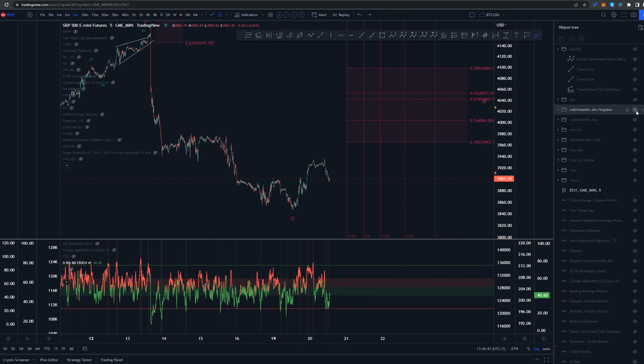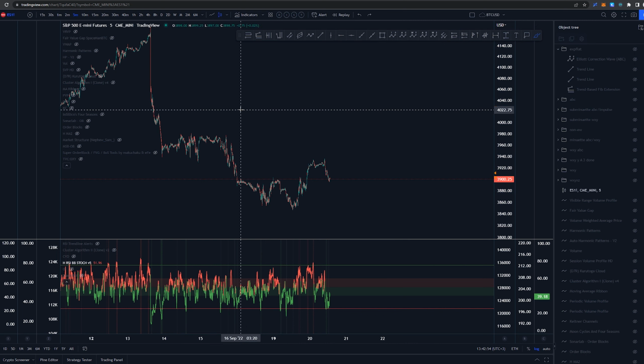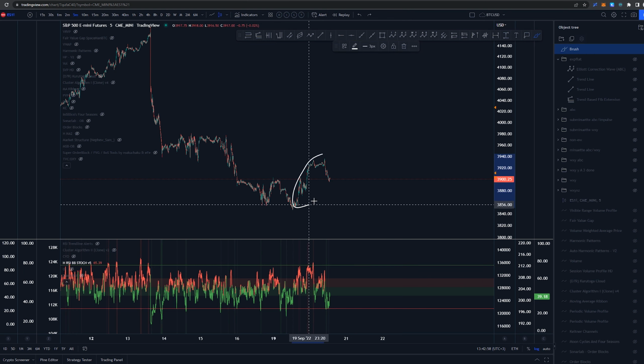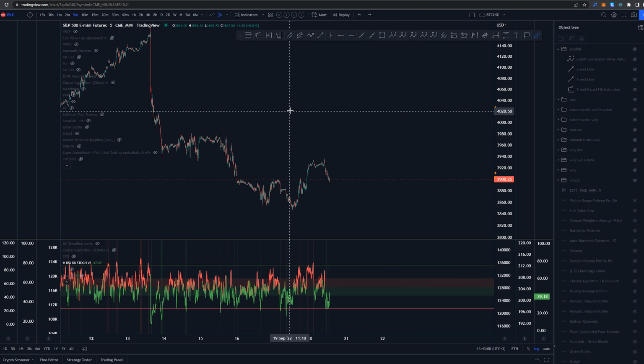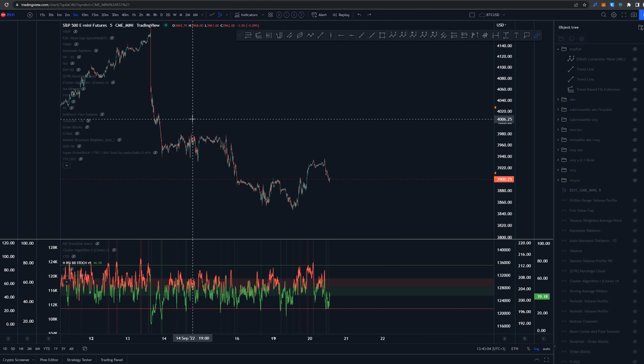Whether it is a 3-way structure or a 5-way structure, I can't say. I've seen some people using this as an A, B and C. That is fine as well. But the main point at the moment is that this retracement here feels to be a bit too short for a structure that would be correcting this whole thing. But yeah, that is pretty much everything I want to cover on S&P 500 today.